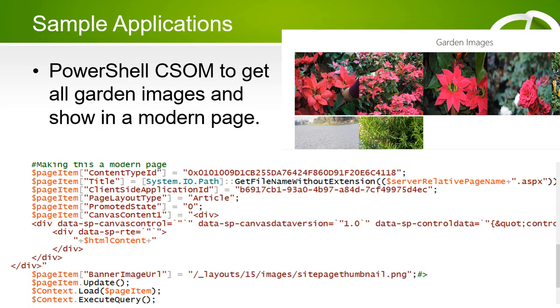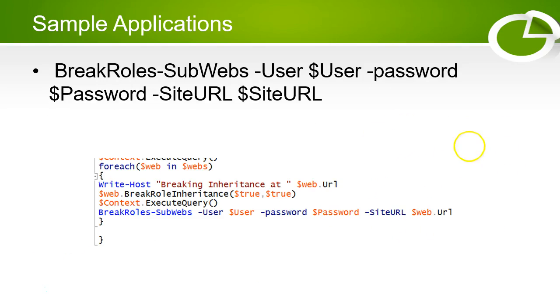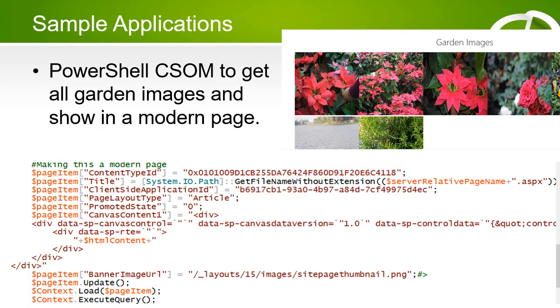So as a summary, we have seen some applications for the client-side object model. It's extremely powerful. There are lots and lots of applications. I've been updating on LinkedIn through comics for each object like site, list, library, file, and how to add a file. So there are a lot of applications, and based on your needs, you can use it extensively either for each subsite or for all the subsites, or for creating a modern page with your HTML content.